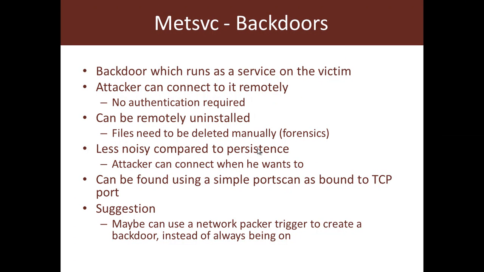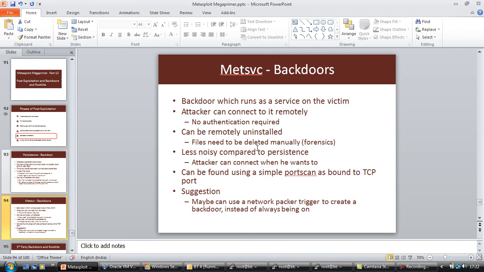One suggestion would be that instead of binding to a port permanently, one could use a network packet trigger to create a backdoor: the attacker can send a crafted packet and there would be a sniffer running in the background on the victim. Once it gets that signal in the packet, it can start binding to a port. Anyway, let's look at a Metsvc demo. It's a very useful program, no doubt.